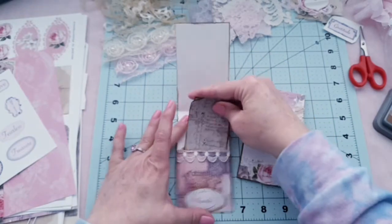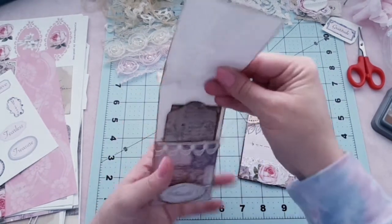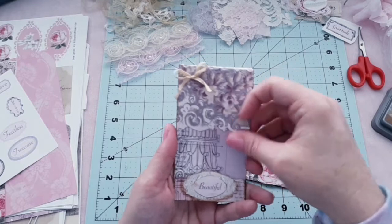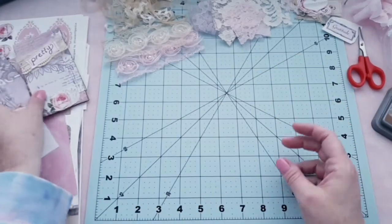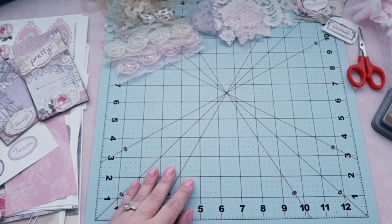So then I tucked that in the pockets there, and it was a little bit different than the other matchbooks. I wanted to be different. So here's mine. And now I'm going to make another one with you.